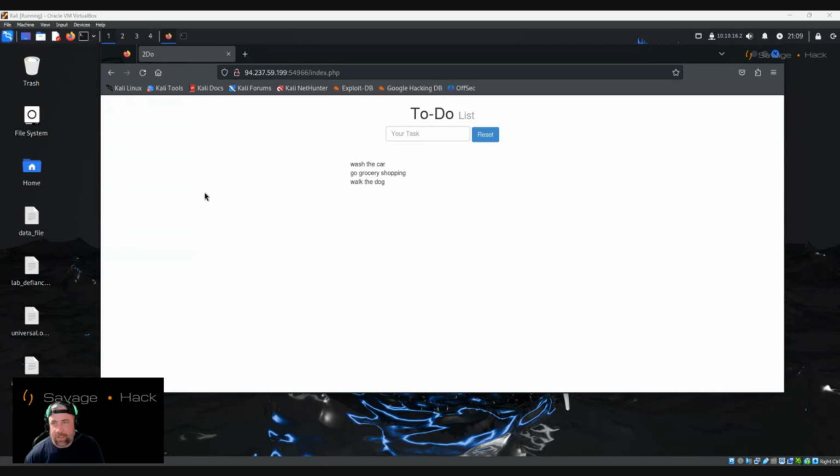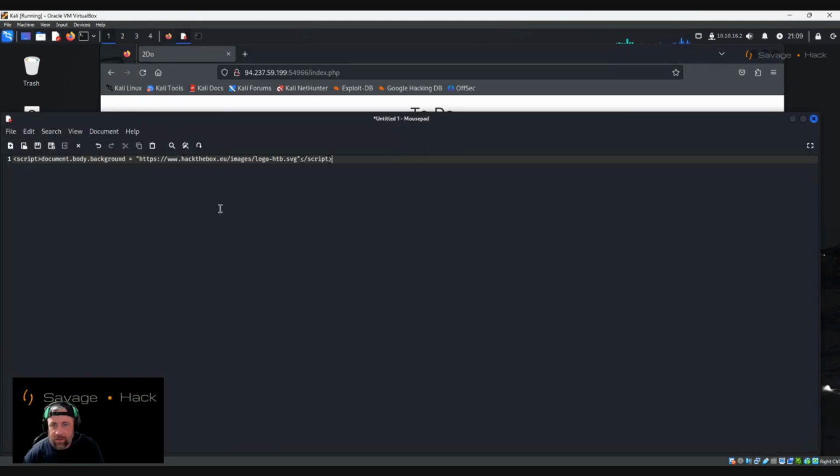Like for instance, if we wanted to change the background image on this, we could input this script, which is hard to see. Let me go ahead and open a file so that you can see it better. So we open up the script, we have the document body background equals, and then the URL for Hack the Box images, the logo for Hack the Box, the SVG file, and then we close out the script.